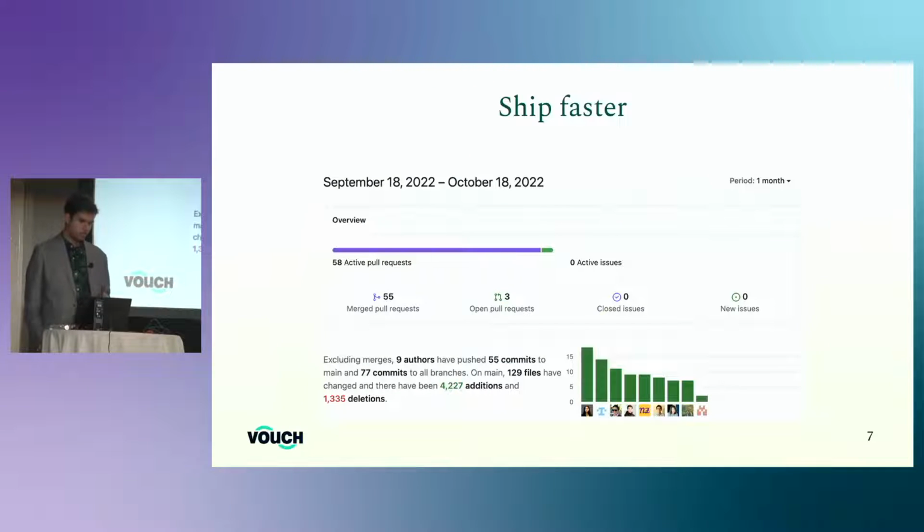Cool. So this is what it looks like at Vouch. All the stats that I'll show on this slide and throughout the talk are straight from our DBT repo in GitHub, so it's all open. This is for the past month. We've had 55 commits to main, so a bit less than 2 a day, and 129 files, and net about 3,000 lines of code changed, which I think is quite a lot for analytics teams. You tell software teams this, and they're not impressed. But for analytics teams, it's a lot.